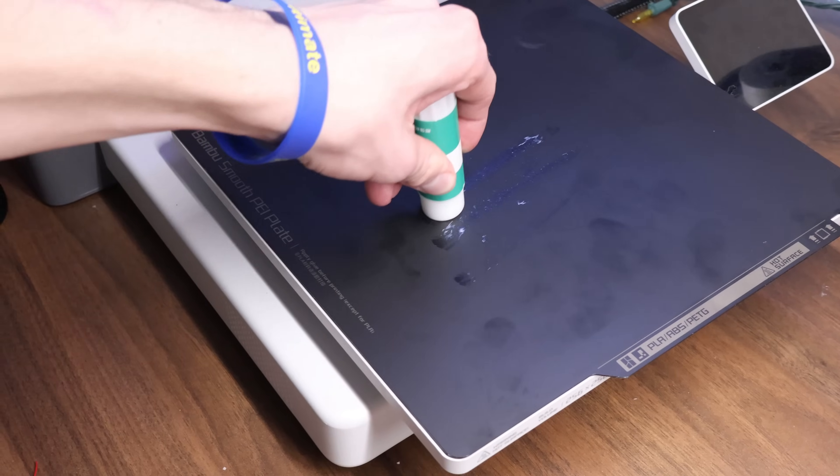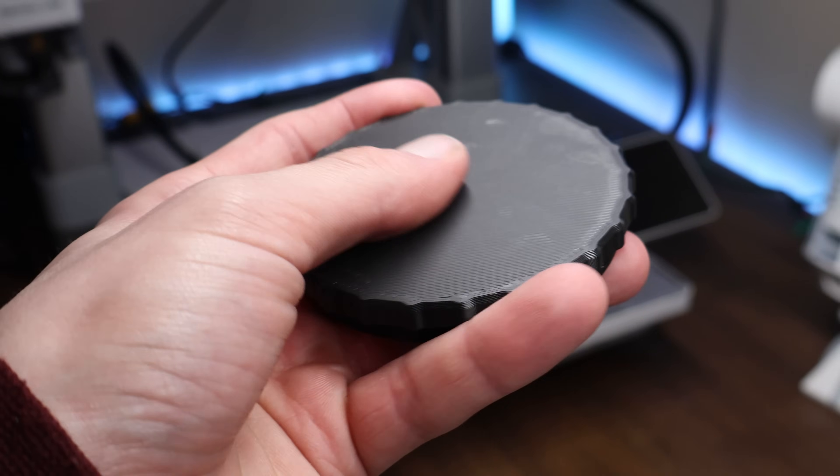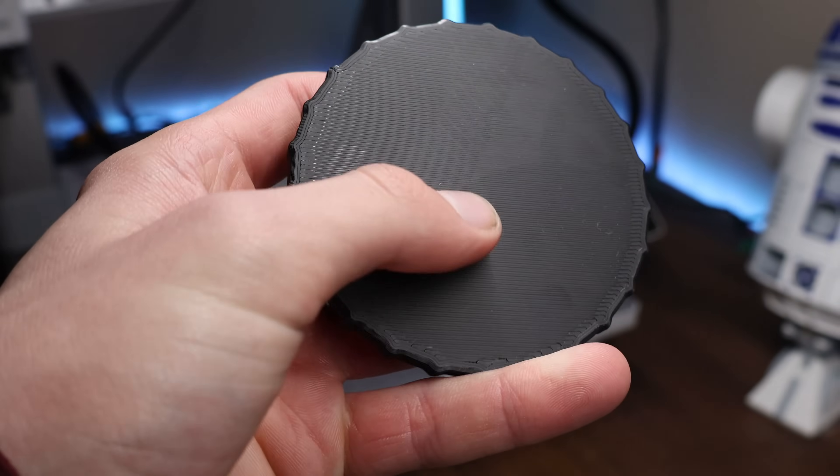The difference between smooth PEI and textured PEI in terms of dimensional accuracy isn't too great. Smooth PEI will also need to be kept super clean, and fingerprints will be even more noticeable than on textured PEI. On basically every filament other than PLA, you're going to need some sort of glue stick barrier on smooth PEI, whereas with textured PEI, only a few different filaments will need it. You can print all the different filaments that textured PEI can print, making this build plate super versatile. The bottom surface will look a lot smoother than the top surface, but it is definitely more accurate than what textured PEI looks like.